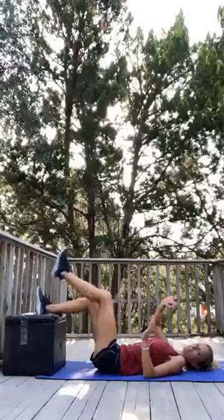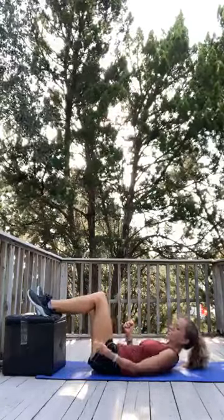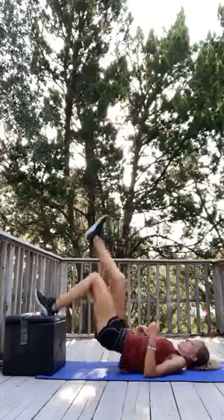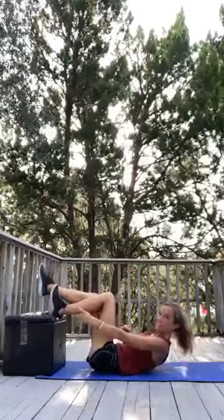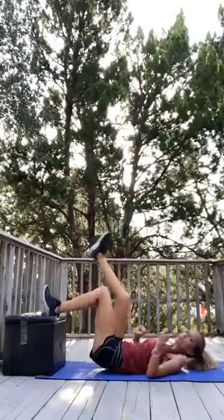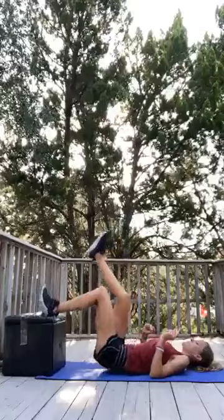Give it a rest, because you've got 40 seconds left on that leg. Y'all ready? Drive it home, come on. Make a point to that leg. 3, 2, and 1. Up and down, up and down. Good work. Push it, push it. Good job, everybody. Keep this toe flexed, facing skyward. Driving through the heel. I think I can hear you screaming through the camera. This is not everybody's absolute favorite exercise. It does burn. 10 seconds.